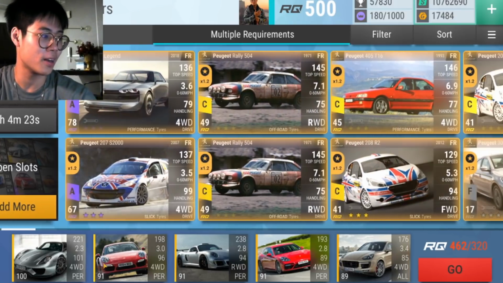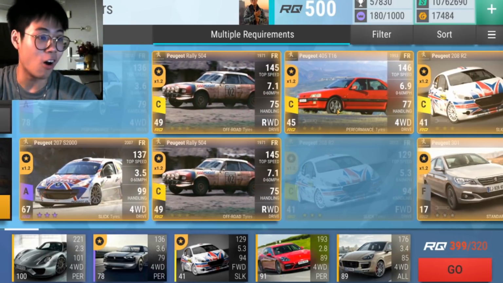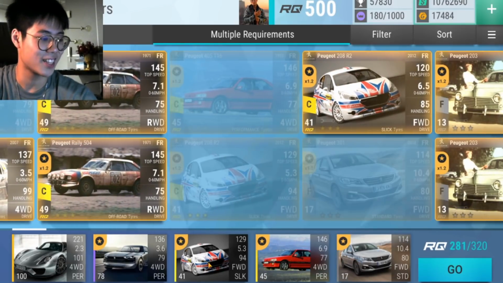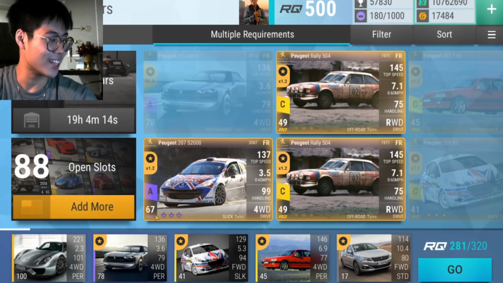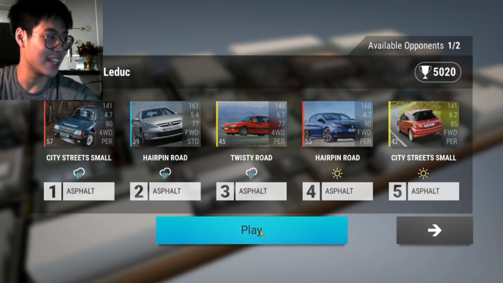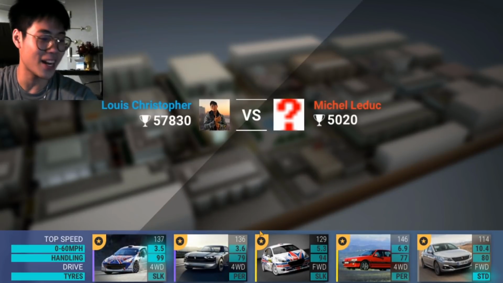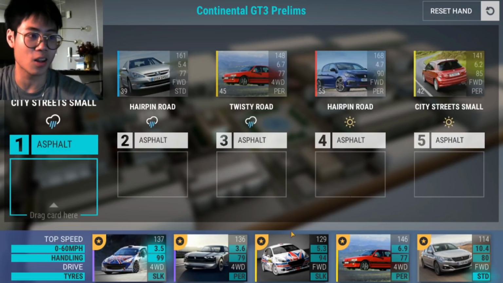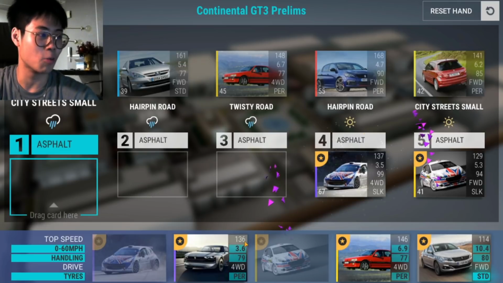I mean, when you think about it, my starting hand is all European Revolution. When you look at it, it's this. Sorry, it's not this. It's this. As you can see, it's very bad. And as you can see, I can't win anything because it's all rain and I have 2 slick tire cars. I mean, what am I supposed to do, bro? Like, it's not all rain, but one is City Street small, and both of my slick tires are low. So this is gonna lose, but then this is gonna win, right?